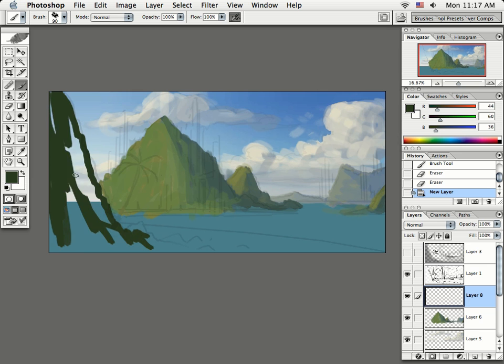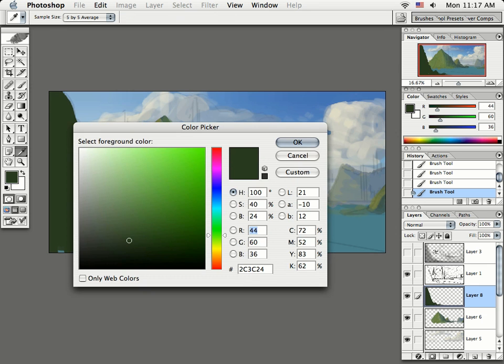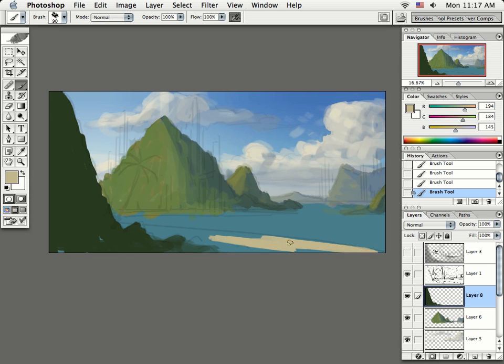So now for the foreground, I went with a very dark green. This is all going to be pretty much a silhouette, and this whole foreground island is going to be mainly in shadow because the light's coming from the left. So we're going to use some of these shapes to silhouette against a brighter background, such as the palm tree on the left, but part of the beach will be in light, which is what we're showing here. So we're just going to start putting in the cast shadow.